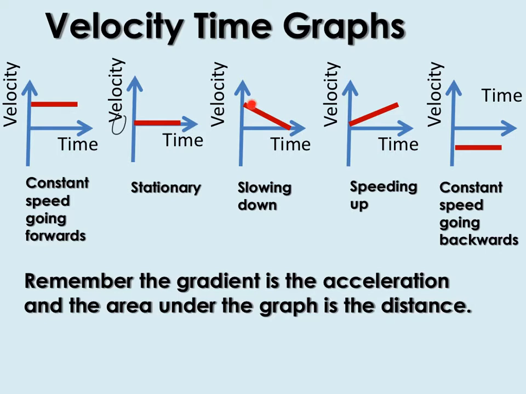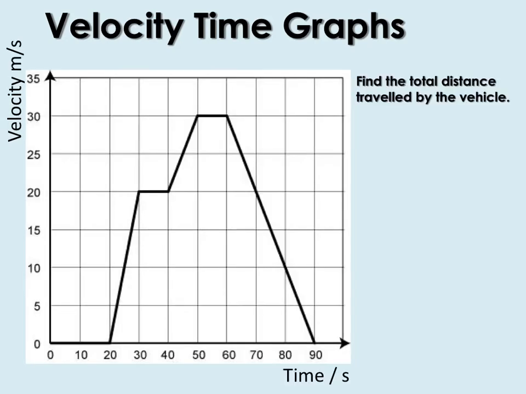If we look along here, we start off at a velocity, a value, and we decrease to zero, so that's clearly slowing down, so it's a straight line. We then have another one with a straight line going upwards, so that's obviously speeding up. And the final graph we'll look at is the idea that we can have negative numbers on velocity time graphs, and that indicates the direction they're travelling in. So this object here has got a constant velocity, but it's in the negative direction, so that would mean that it's travelling backwards relative to the observer. The thing to bear in mind is that the gradient is the acceleration for a velocity time graph, and the area under the graph is equal to the distance.